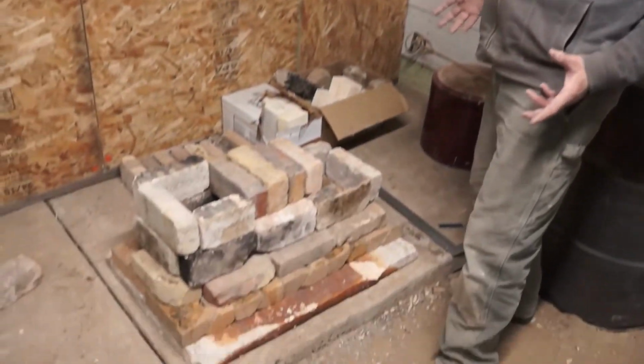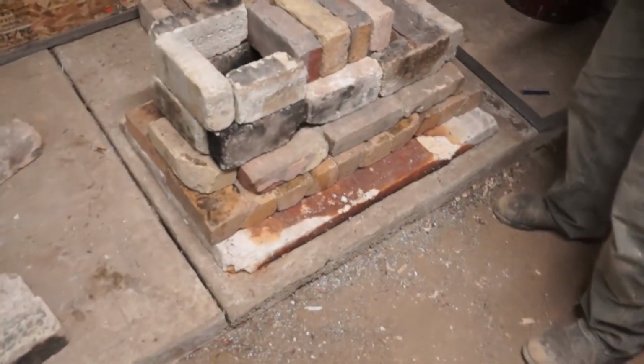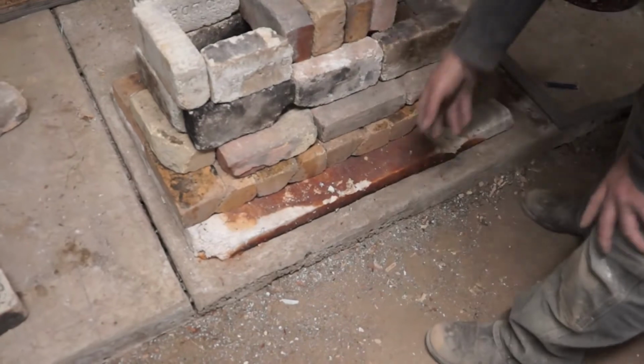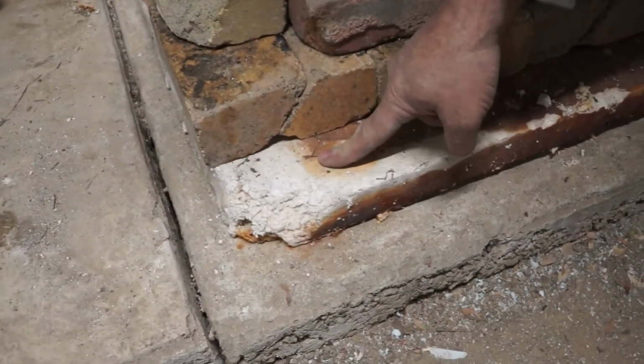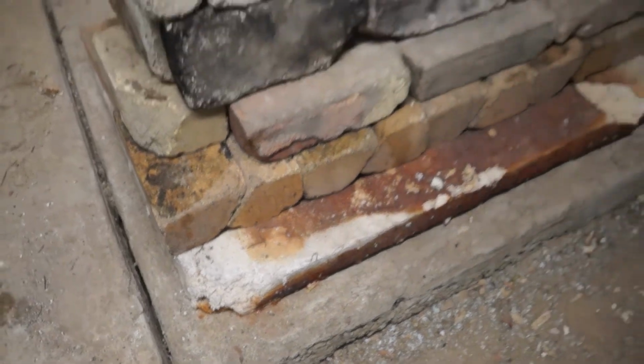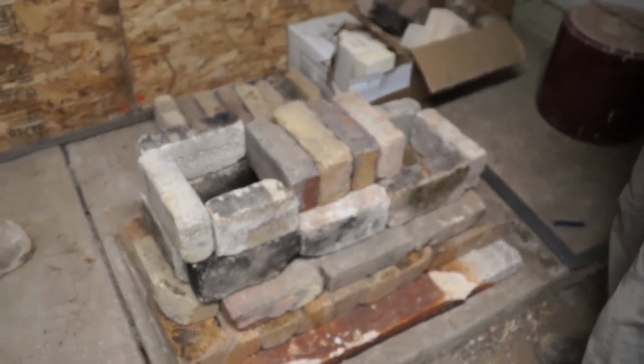So we've laid it out again. This time, we actually changed the plan. Chris had this stuff here, which is like this super high temperature kiln board of some variety. Yeah, it's some kind of fiberboard.